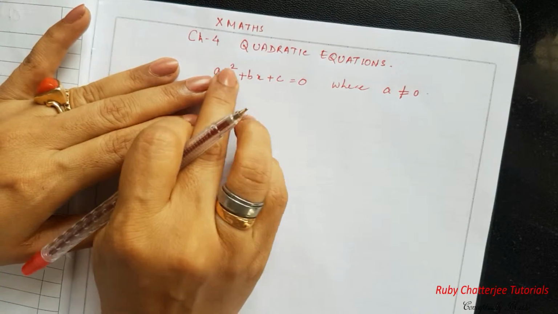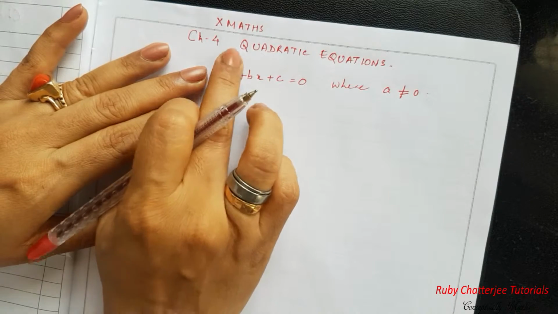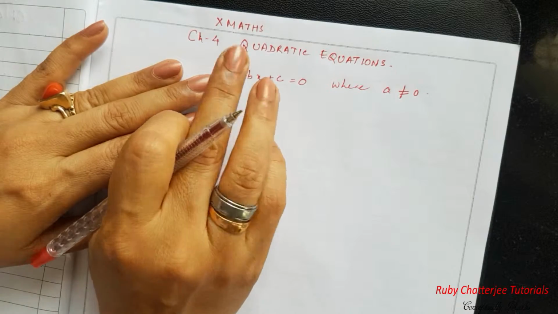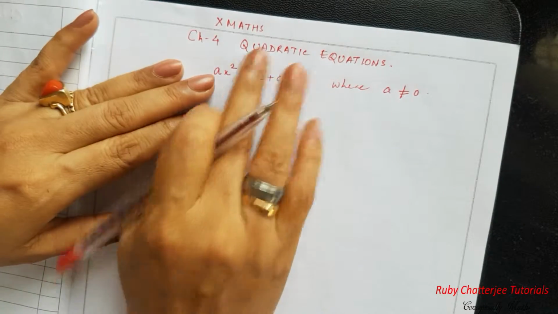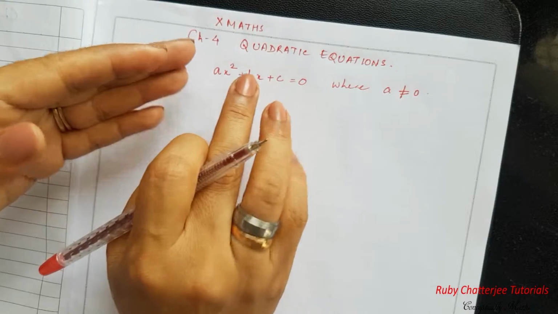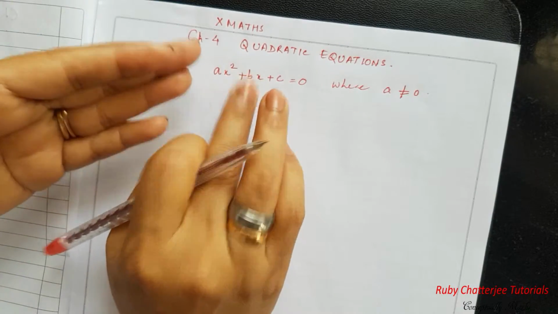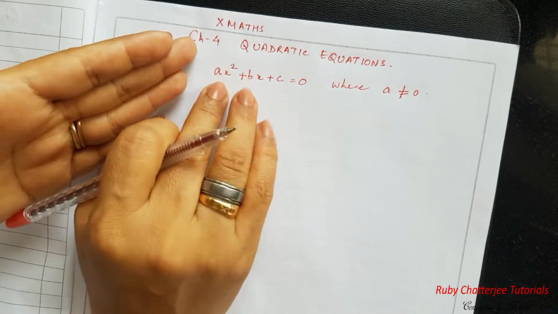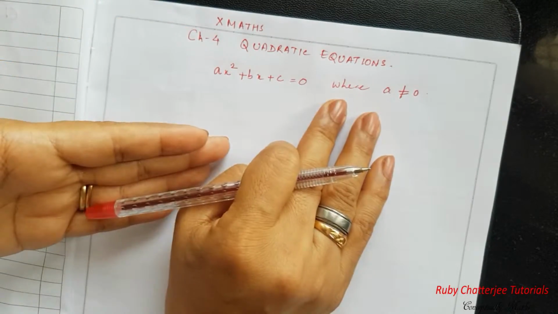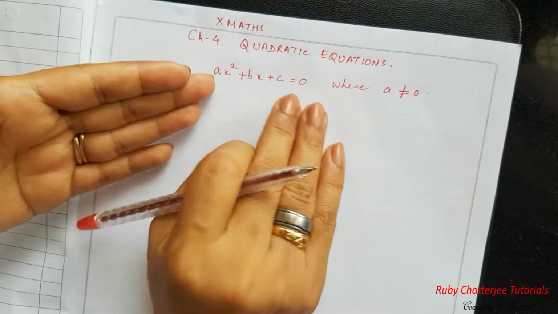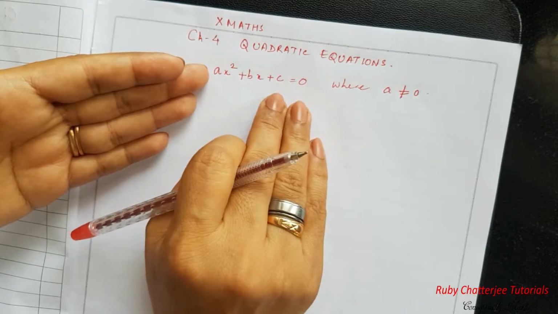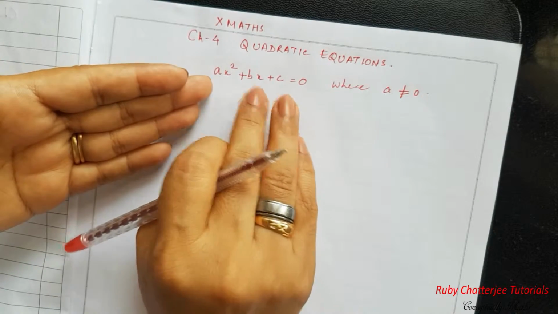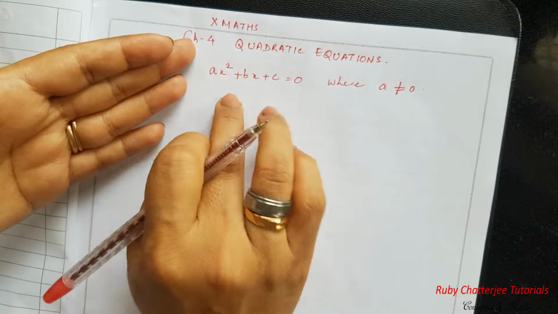It depends on the degree, and for a quadratic equation the degree is 2, so I am going to get 2 possible real values of x which will satisfy this equation. That means if I put those values of x in this equation, the LHS will reduce to 0, so that the LHS and RHS both become equal to 0. That is the reason why the solutions are known as zeros of a polynomial, because then this becomes equal to 0.